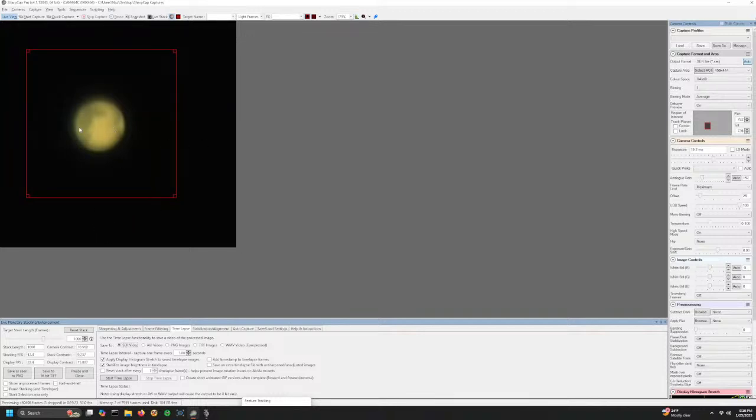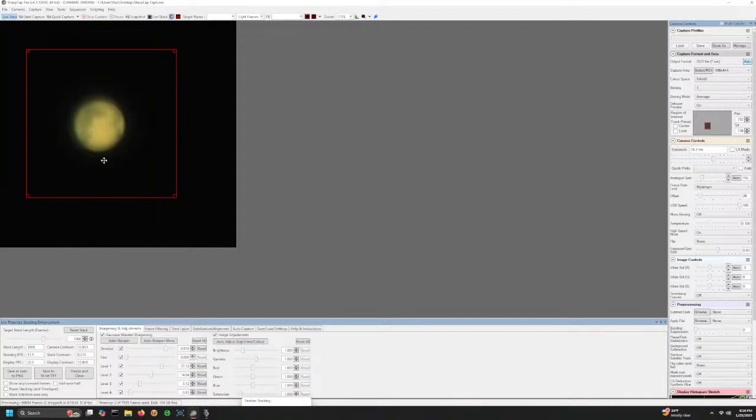Yeah, so I'm using SharpCap's planetary live stacking mode. It's actually taking 1,000 frames and stacking the best 25% and updating this image as we go, so I can actually make some live adjustments. It's pretty cool. I've done this once before for Jupiter. First time using it for Mars.